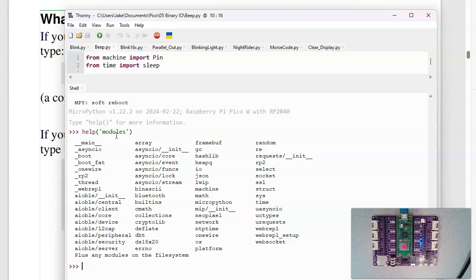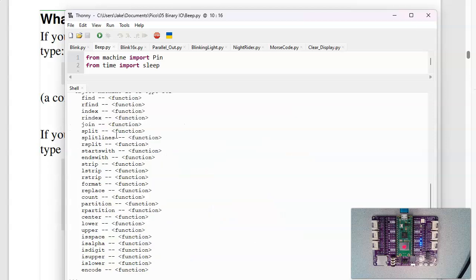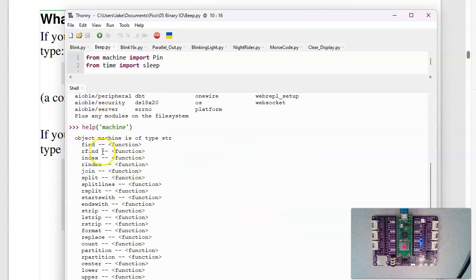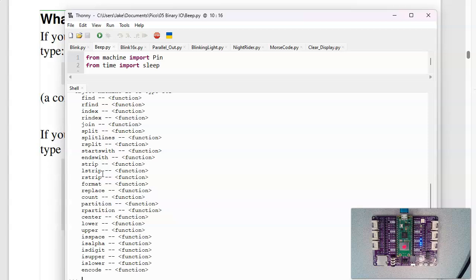If you want to know about a specific module, like what's inside the module machine, these are all the different subroutines within the module machine. And we're not going to cover all of them, just a useful subset.